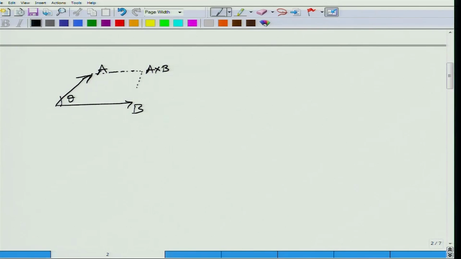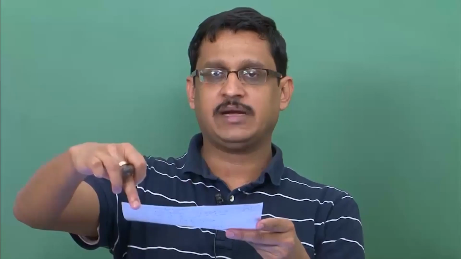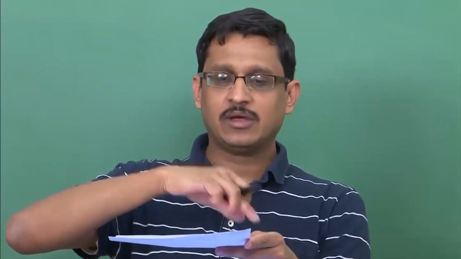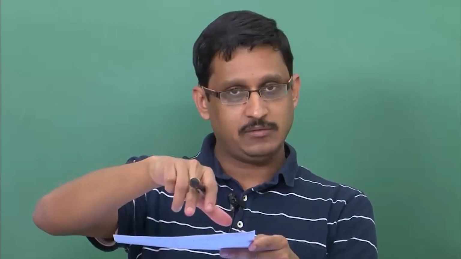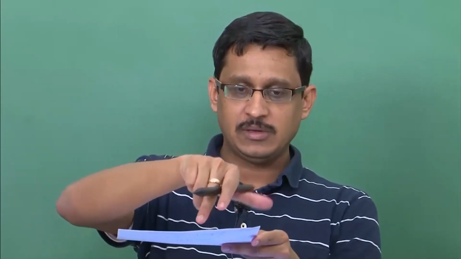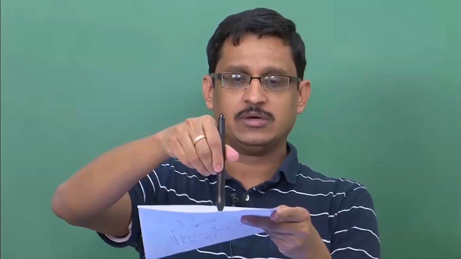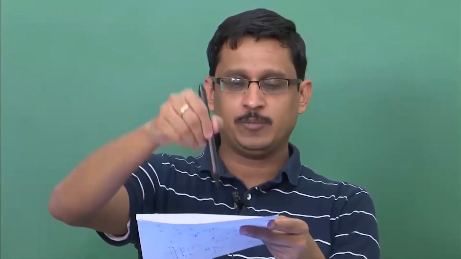So, you expand this A and B and you can think of this as a plane, and then the cross product vector C equal to A cross B will be in the direction that is perpendicular to this plane. So, if, for example, I have this plane, and I take this as vector A and this as vector B, then the resulting vector, the cross product A cross B, will be perpendicular to this one. So, I have A and B and it would be perpendicular to the plane that contains this paper.